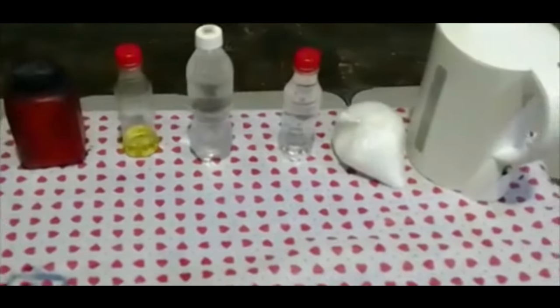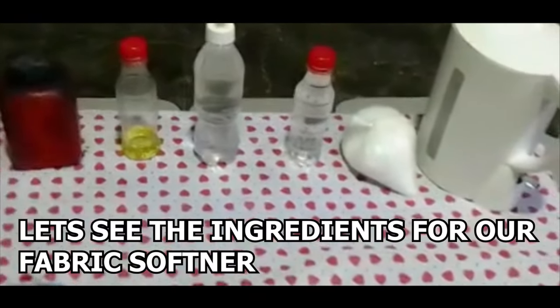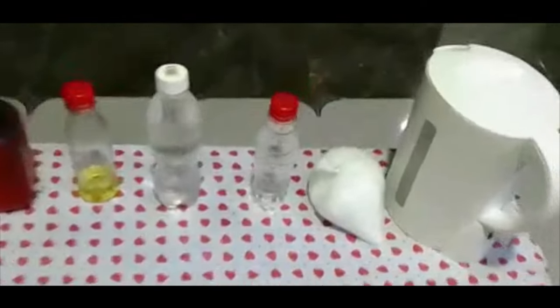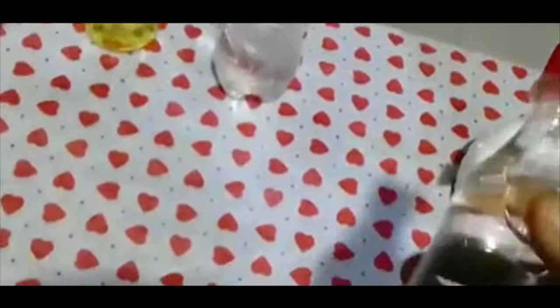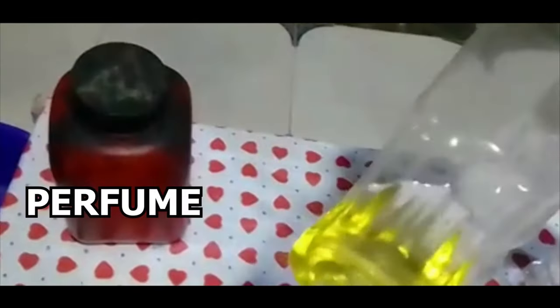Before you can make your own fabric softener at home, you need some ingredients. I'm going to give you an overview of the ingredients. You will need flakes. You also need a softener. Next, you need an alcohol, your perfume of your choice, and this is our color. We are going to use a blue color. You need your bowl, and then you need a kettle.